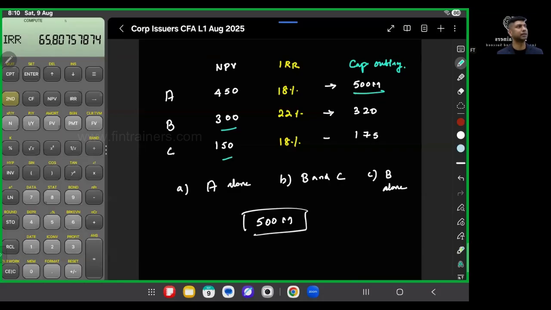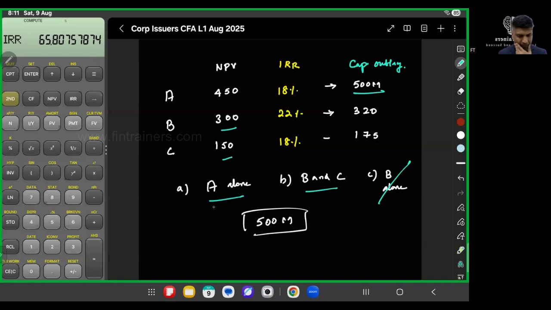What is the decision criteria? We said if NPV is positive, we should invest. If we have money, we should invest. Yes, we have money. So which means we are either going to choose between B and C or A. This one doesn't make sense. Why? Because project C is an NPV positive project, and we have extra cash remaining after spending 320 million. So we would invest in project C also.